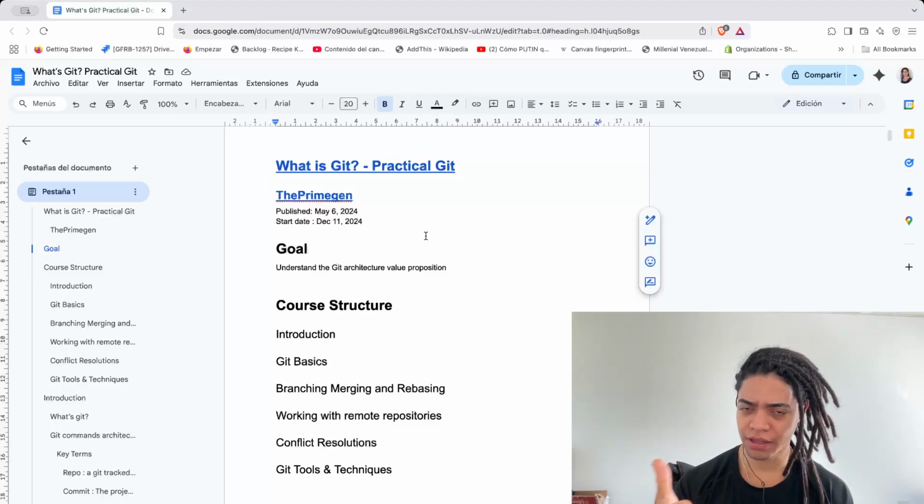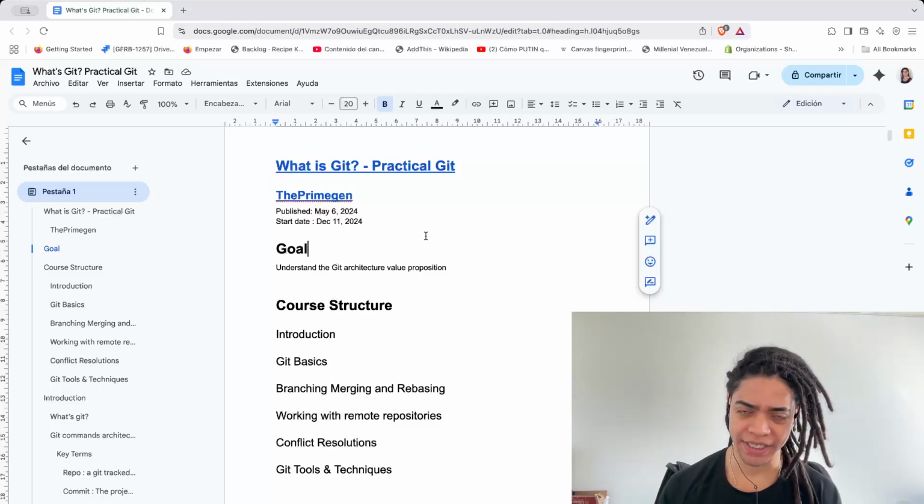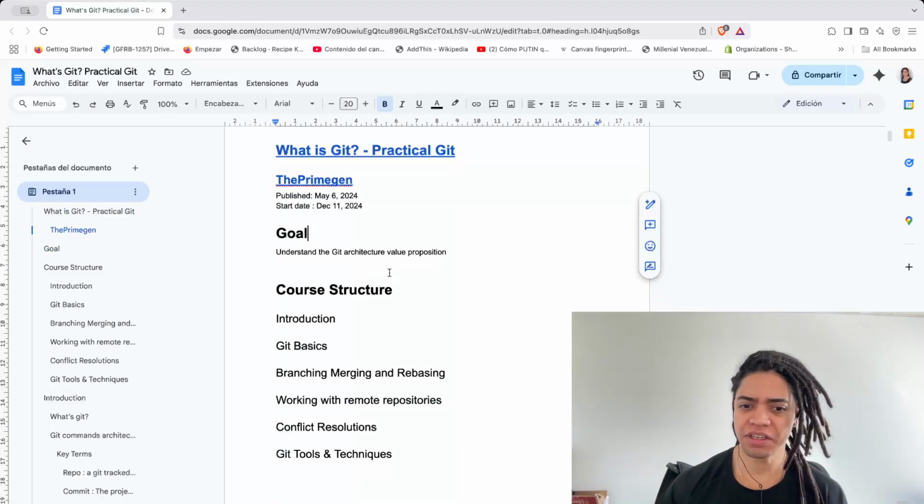So any time that, for example, we need to do some merge or rebase or reread, we know what's going on behind the scenes. This is a very small course, but also very deep, because we're going to look at the 80% of the commands.